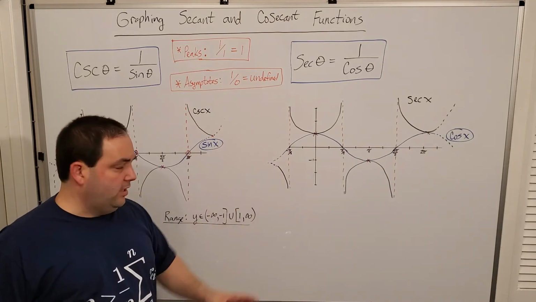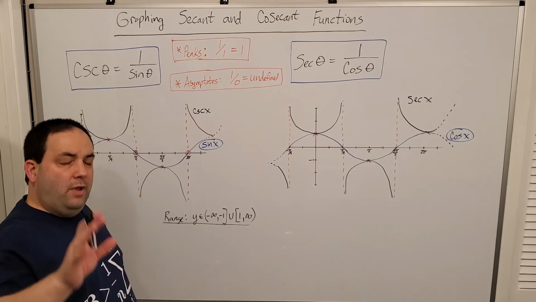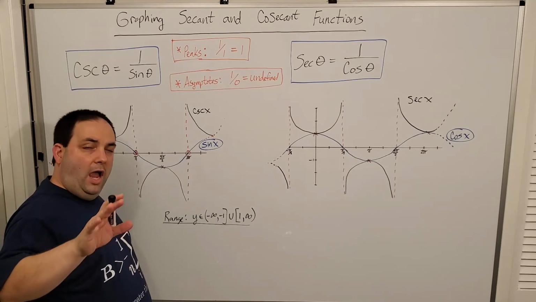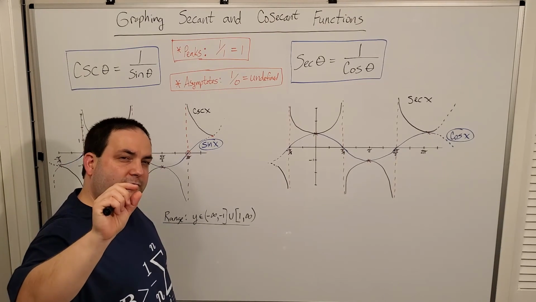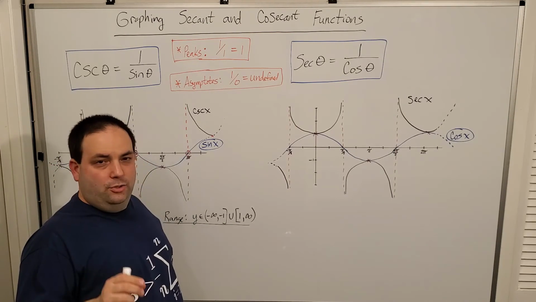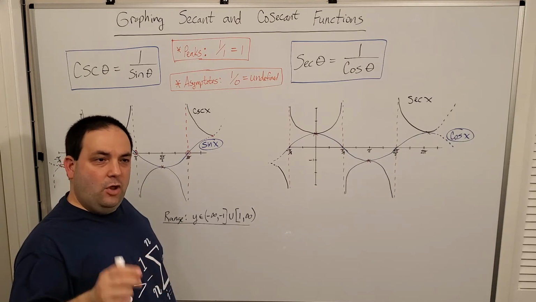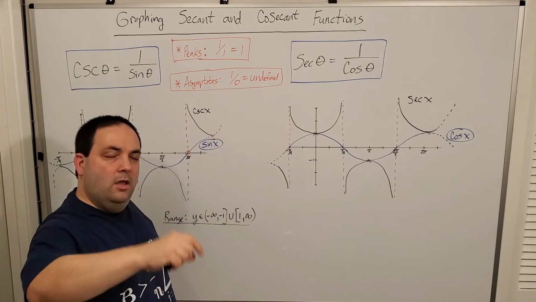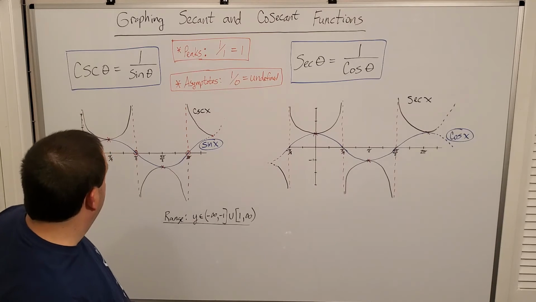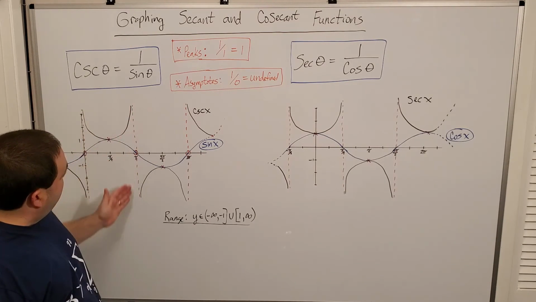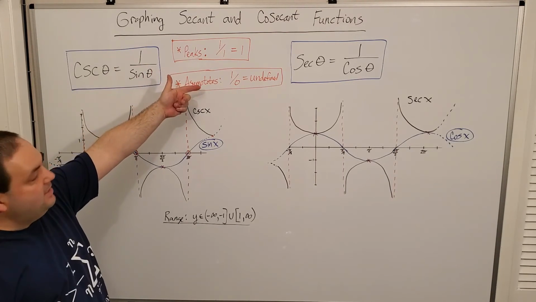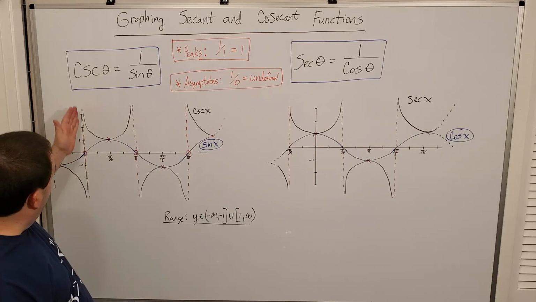Now the domain on each one is slightly different. If you're not familiar with writing up the domain on functions that have vertical asymptotes, I encourage you real quick to just take a brief, short look at my video in college algebra on rational functions. We write down the domain on these things, and it just shows how we can talk about how asymptotes are just cutouts of the domain. Remember, these vertical asymptotes symbolize a value that you simply cannot have. It causes a division by 0. So this value I cannot have, this value I cannot have.